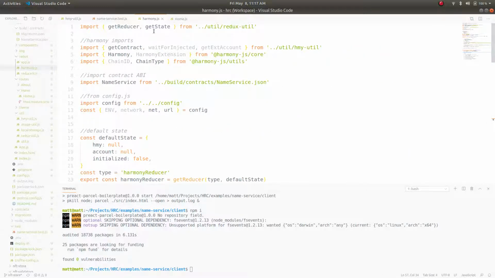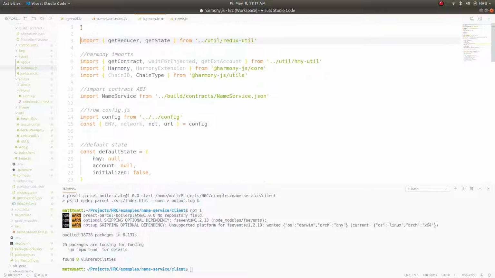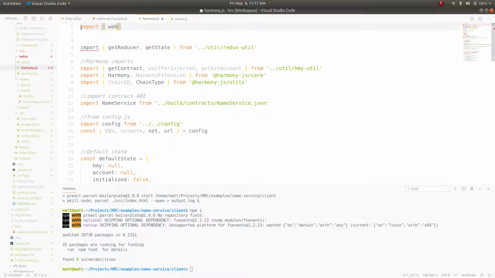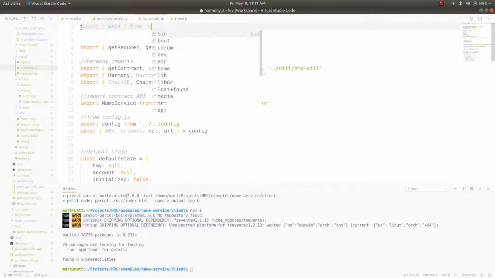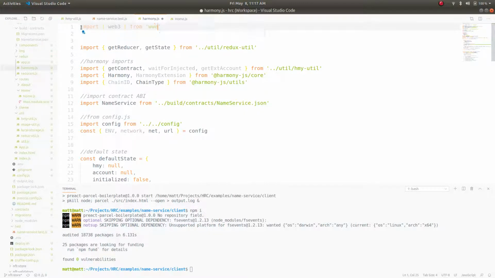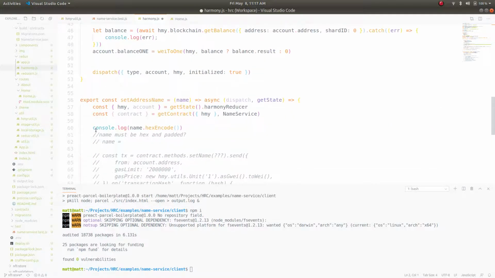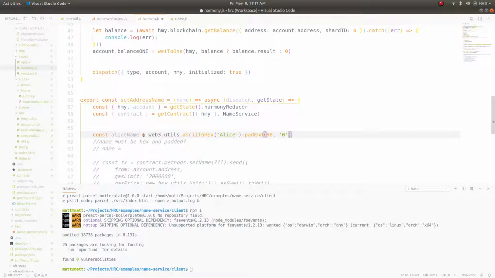So I should have just done that in the beginning, but import. I'm not sure how to import Web3, but let's see if this works. And let's go down here.